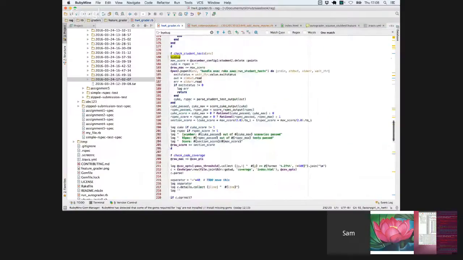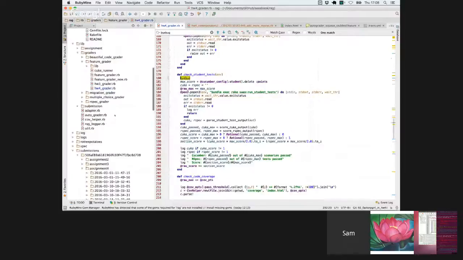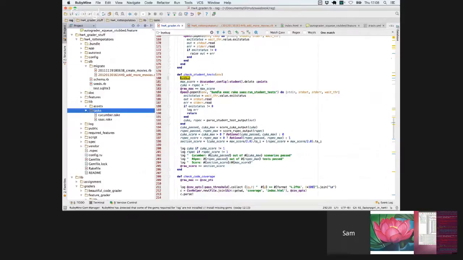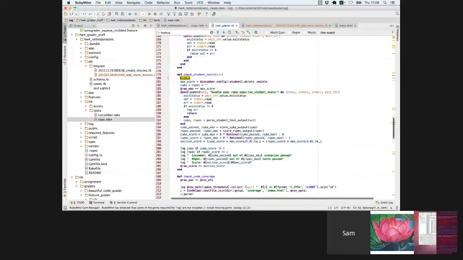This rake task to run student tests all it does is run the cucumber and the RSpec together and wrap them in this text that it then uses to parse the output.